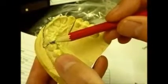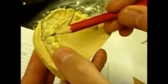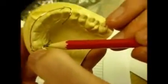Okay. Now the next most important bit again is the tag work going over the contact points, because again this is where the lower premolar is going to bite normally, and it's very difficult to keep this wire work out of the way, and you've got a premolar that's going to come right up in there, and obviously if you've got lots of wire work sticking out, you can't grind it away to get the thing to seat properly. So you have to make sure that the tag work is quite low, as close into contact as possible there. Yeah. And then the same thing for the tag work in the front here, that you need to have the space underneath it to allow the acrylic underneath, but not to have too thick a base plate. Okay. Alright? Yep. That makes sense.